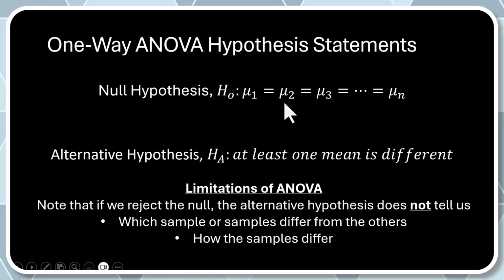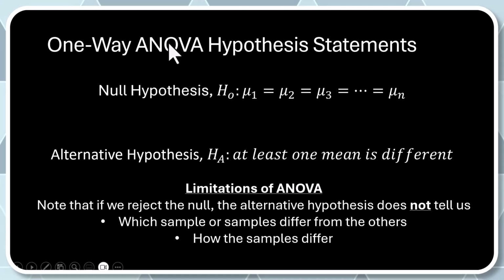Maybe the second sample's mean is a lot smaller than the other 2, right? Or maybe samples 1 and 2 are much bigger than sample 3. Or maybe 1 and 3 are much bigger than sample 2. Again, I don't know any of that. All I know, just one thing, is that at least one thing is different. That's all I know. And if I want any more information, guess what, guys? Unfortunately, I have to do more tests.